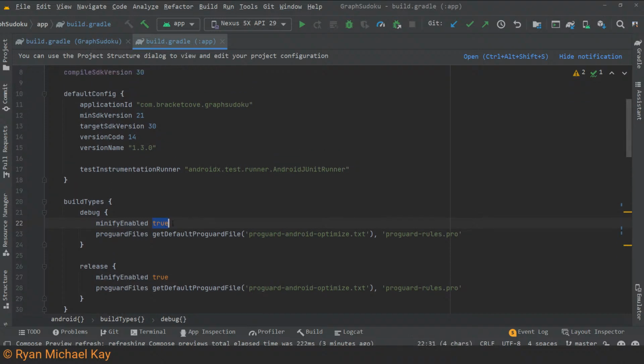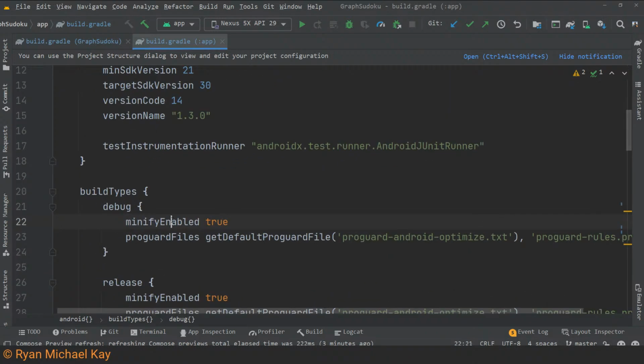The reason why I would want to use that is that it's closer to production. Sometimes, so this is code obfuscation and shrinking. If you have that enabled, you definitely want to enable it before you publish an application to the Play Store. The problem with it is that when it's enabled, you can't debug your code easily. So I'm going to see if there's any bugs, and if there are any bugs, I'll have to set that to false. But yeah, let's just give it a shot.